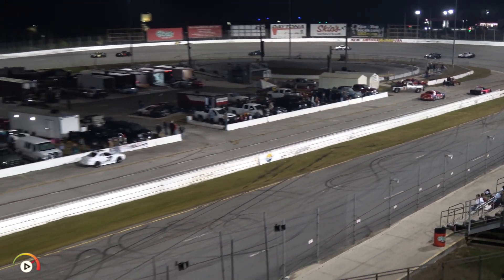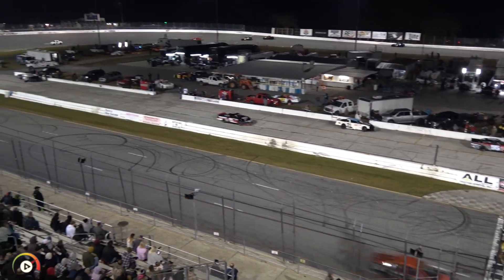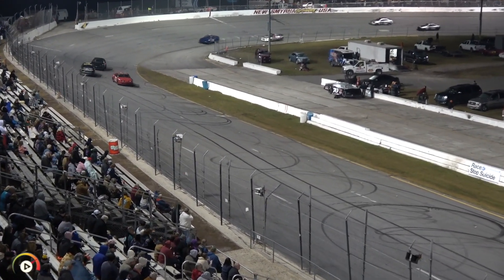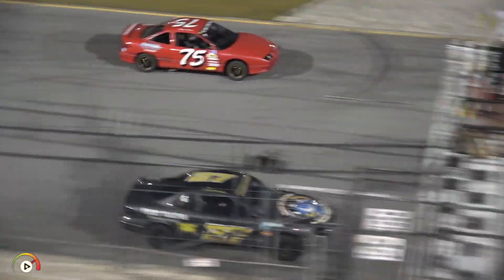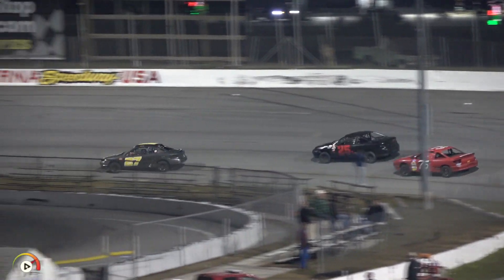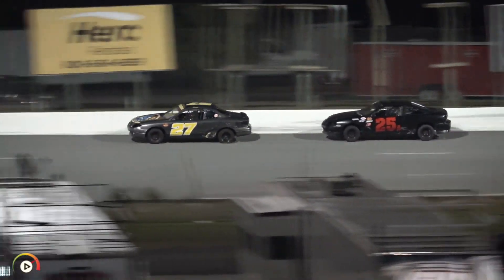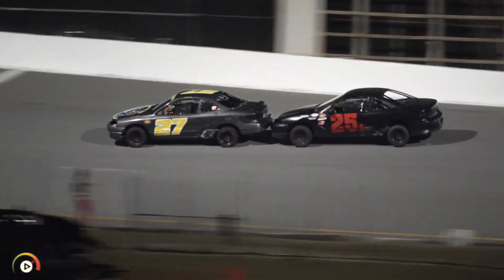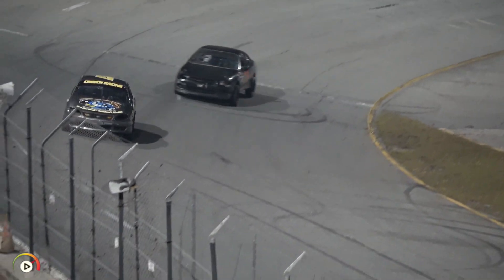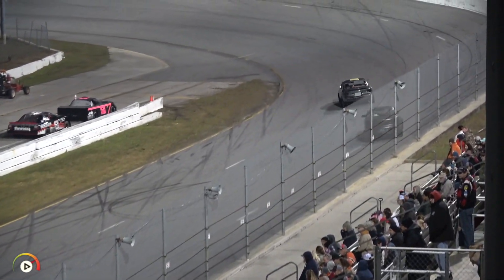CJ Creech around for third. Collinsworth gets into the racetrack — Collinsworth in the grass on the back straightaway, the second place car. He keeps it out of the wall, keeps it going. And here comes CJ Creech. Heartbreaking for Collinsworth, but he keeps it going. He did lose the second position to Creech though now. Hiddin trying to fight back. Drafting him down the back stretch going into turn three — trying to dump him going into turn three. That was a little bump trap.